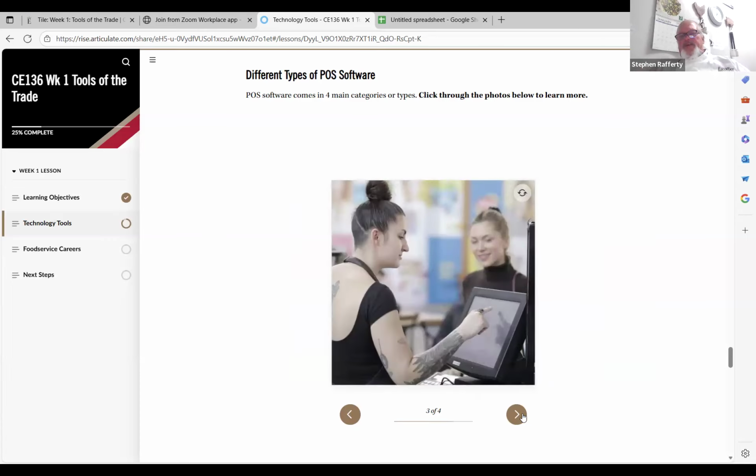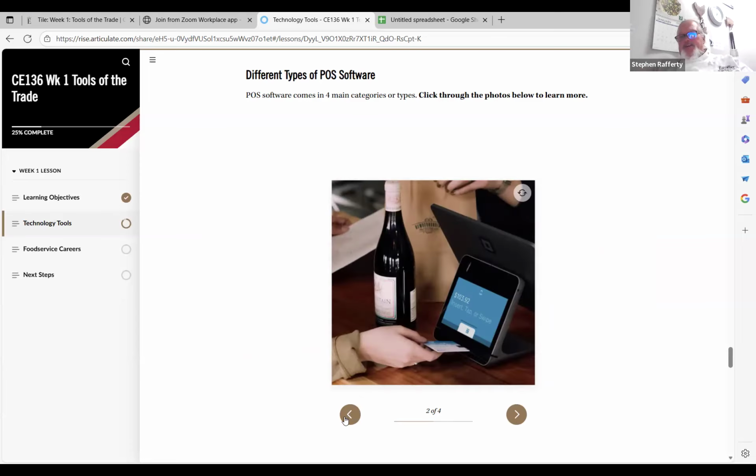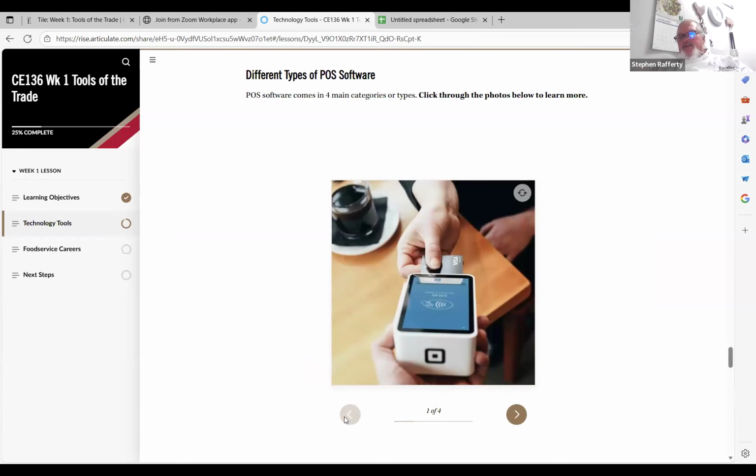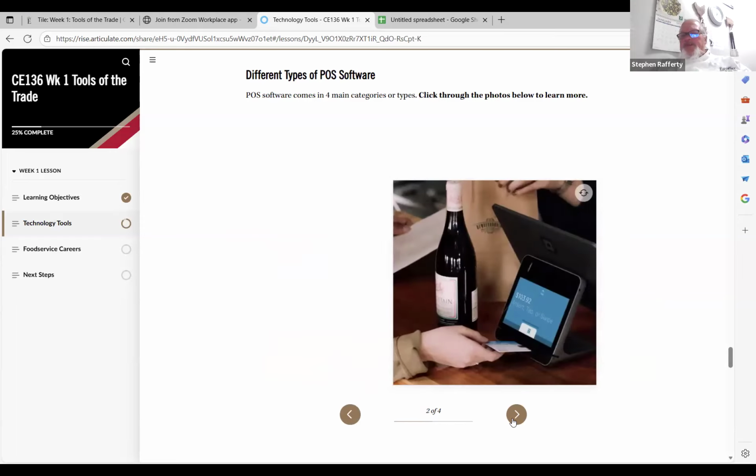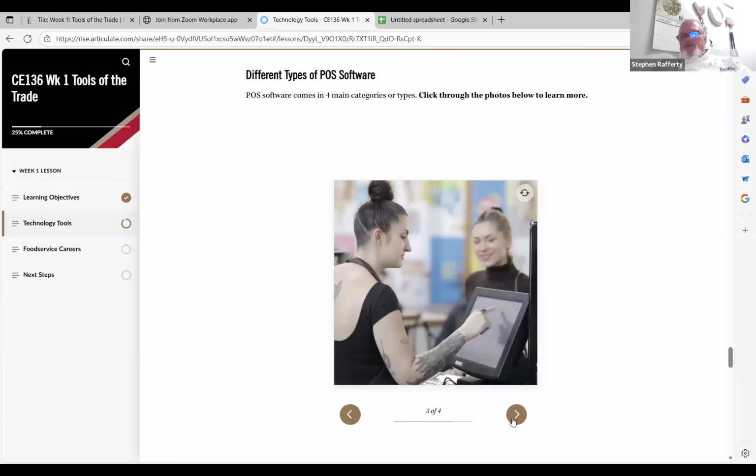All right, the touch screens, that's what a lot of people were used to in the beginning, because that's the original. And if you notice, what do you see here and here? Cards. What? Like chips, cards. All right, but what's the difference between these two and this one?